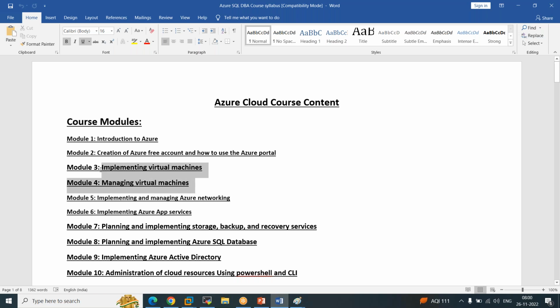Implementing and managing, this is very important. Why do we need to know VM implementation? Because you need to know how you can optimize the VM for the product. SQL is running, so the VM needs to be designed to support the product better. What are the features we need to claim on the VM side to make SQL Server work better within the VM? There are certain features you need to understand. If the VM object absolutely crashed or is deleted, how can you recover the entire VM? Through the backups or through the VMDK disks?